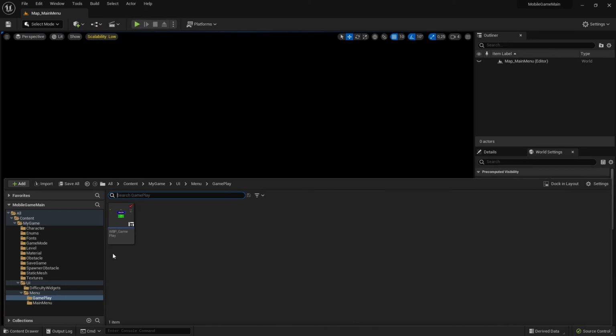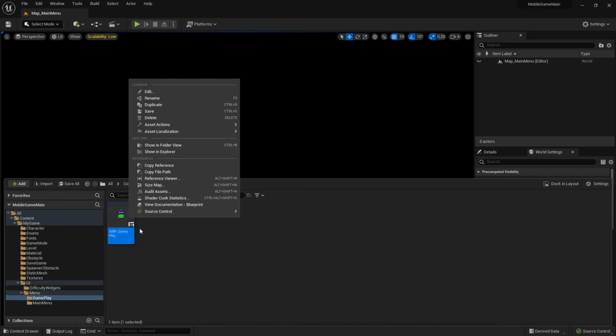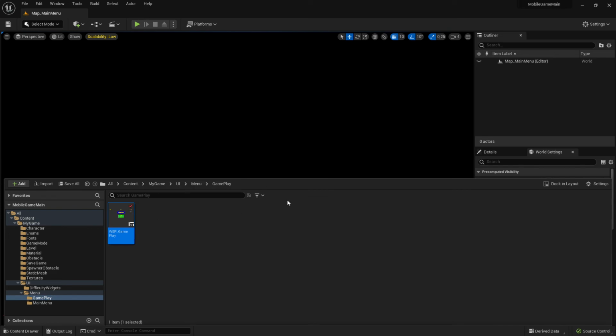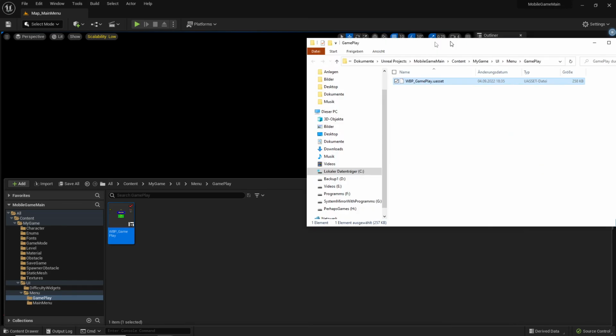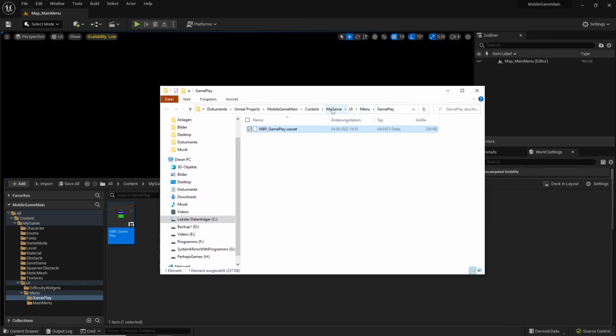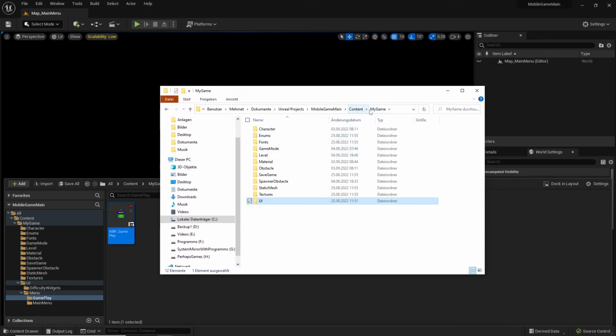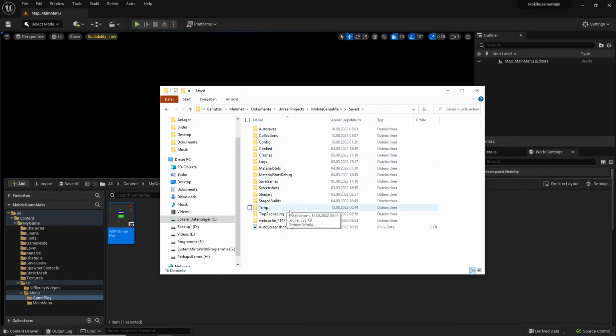What you can do to get there faster is just right click here and then Show in Explorer, and then it jumps to your project folder, and you can see my game. Yeah, this is my game. You can see mobile game main, and now I go to Saved, and in Saved it was in Screenshots.